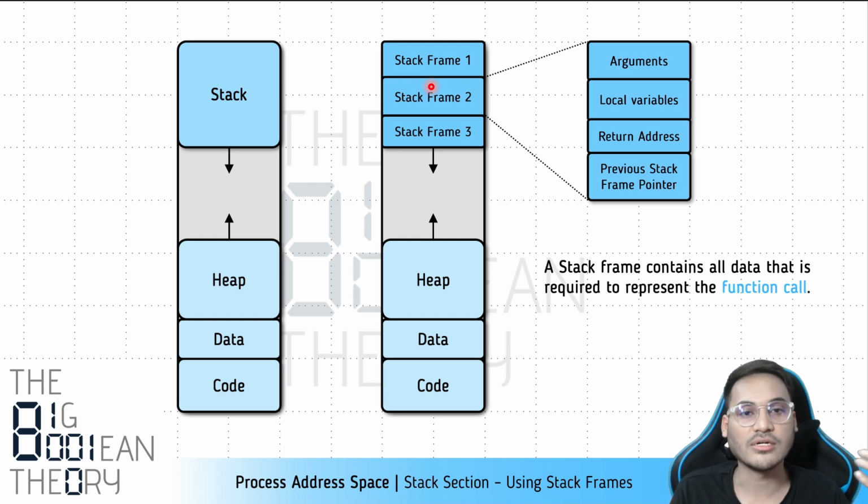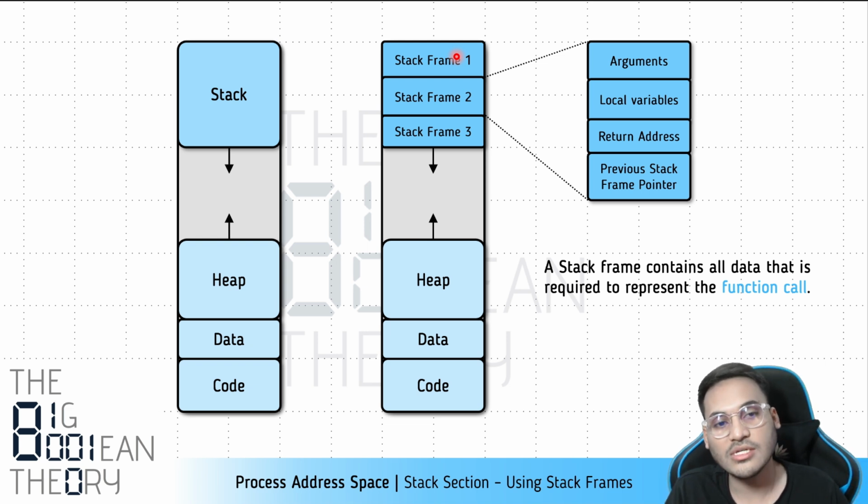So when the current function returns, we want to go back to the previous stack frame because it stores the context of the execution. So when function 3 is finished, we want to execute in function 2, right? So this stack frame 3 actually stores the previous stack frame pointer so that it can go to this previous stack frame. So frame 3 will store a pointer to stack frame 2. Stack frame 2 will store a pointer to stack frame 1, and so on. So whenever the current function returns, it can resume execution in the previous function call. And so we need the data, we need the context, that is the stack frame for the calling function. So this pointer is basically to the previous stack frame.